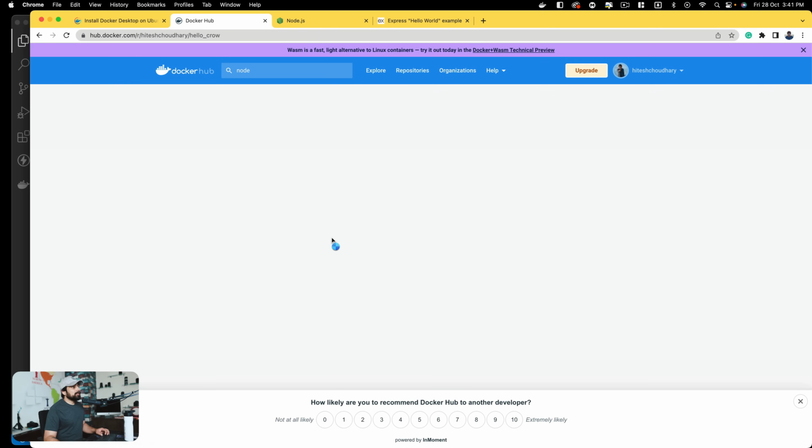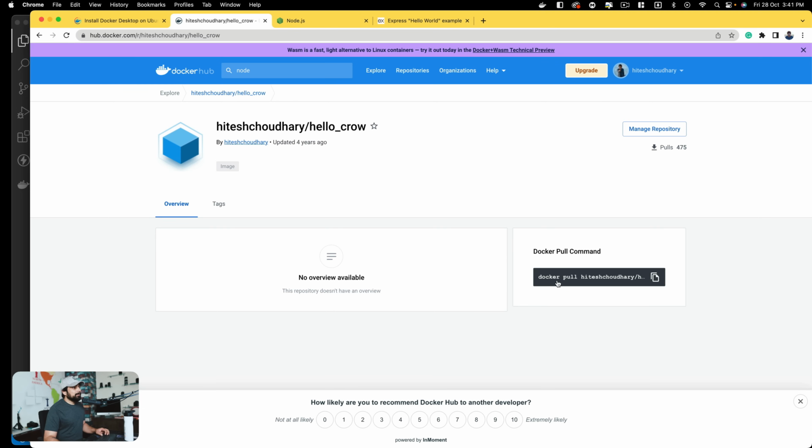So let me walk you through with an old image. Anybody can pull my image by running the command docker pull and then my name, that is my username. It will be different for you when you create your account, so make sure you mention that. And then after that, whatever you have named your image. In my case, I said Hello Crow, but in this case, I want to say something different. All of your images will be tagged as your profile name, then a slash, and then the image name. We want to follow the same kind of thing.